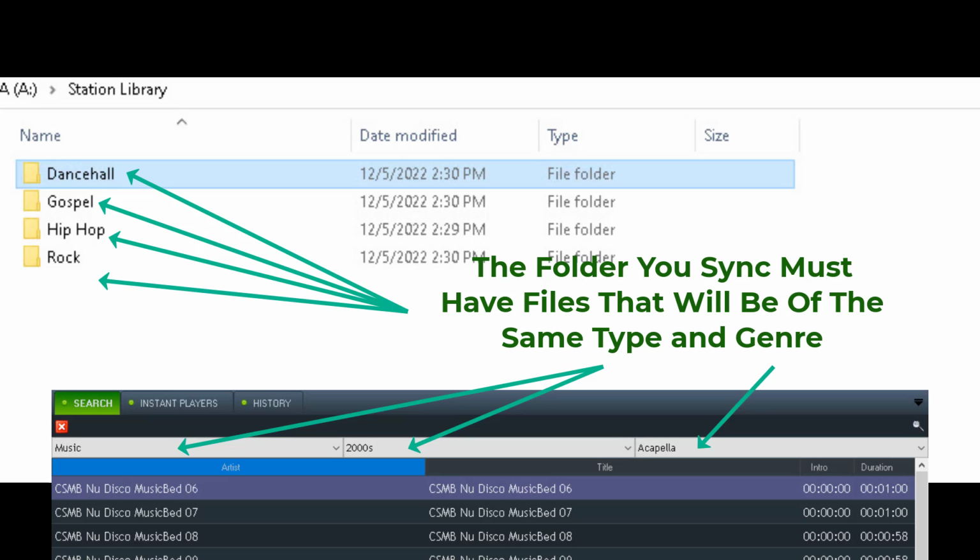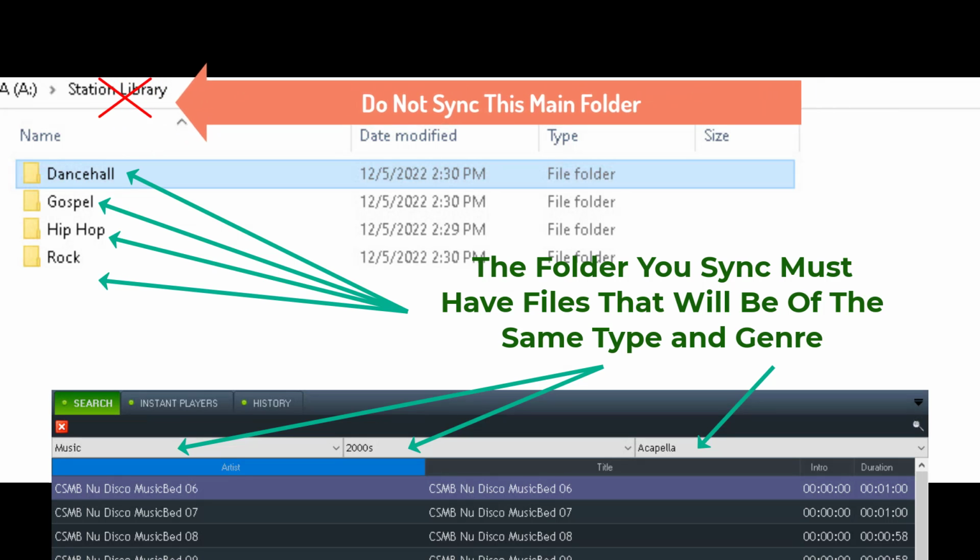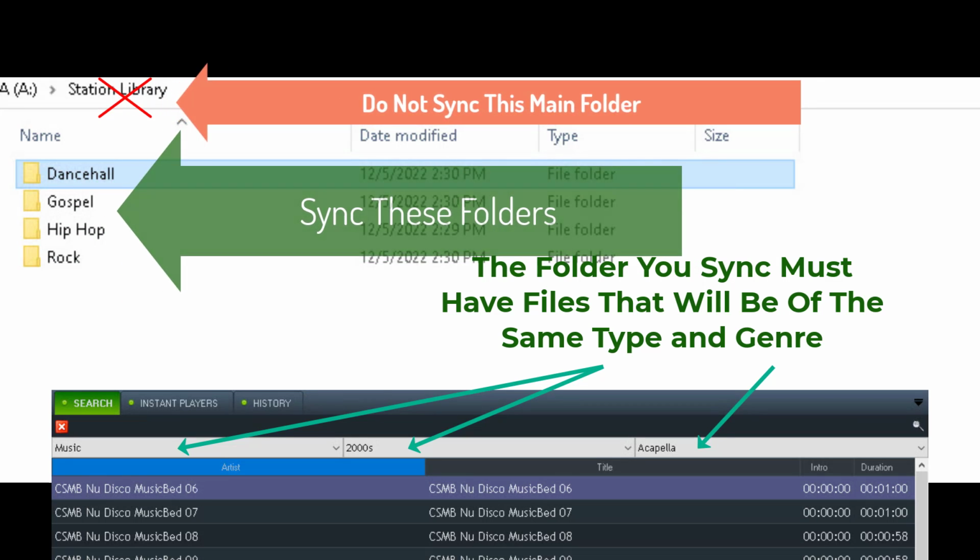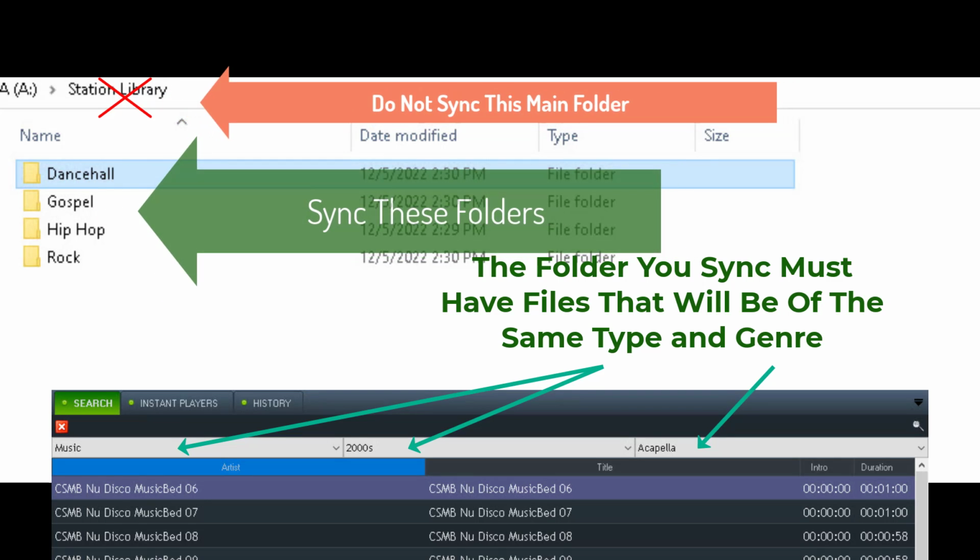So in other words, if you have a master music folder and you want to use this, do not select the master music folder. Say on your hard drive it just says music library, and in there you've got hip hop, gospel, rock. If you're going to use the folder sync, you want to use the folder for the different genres.